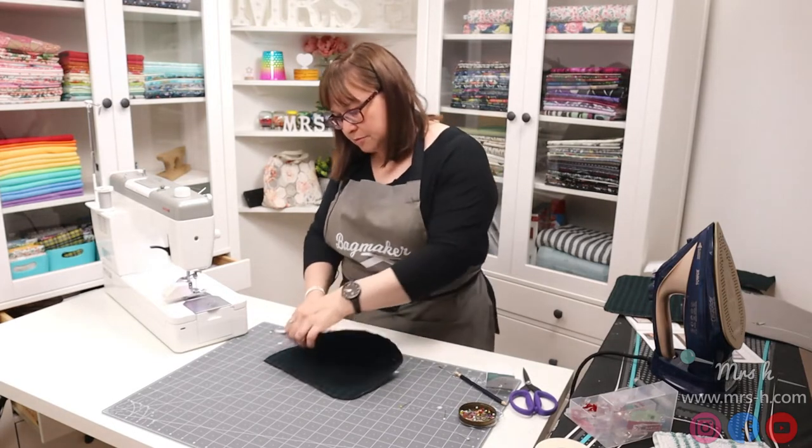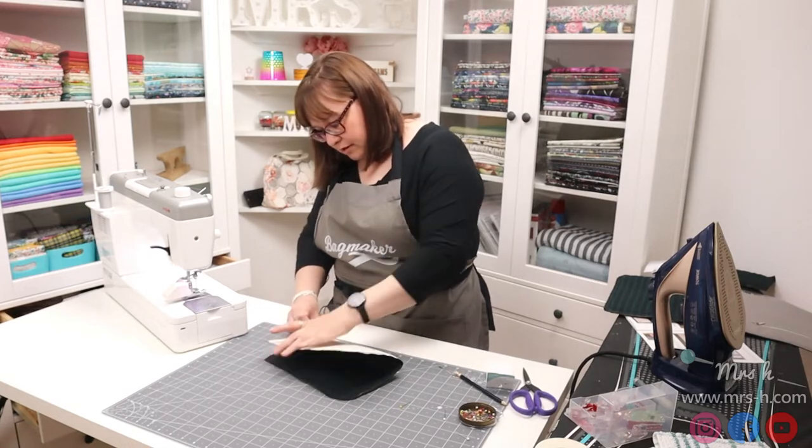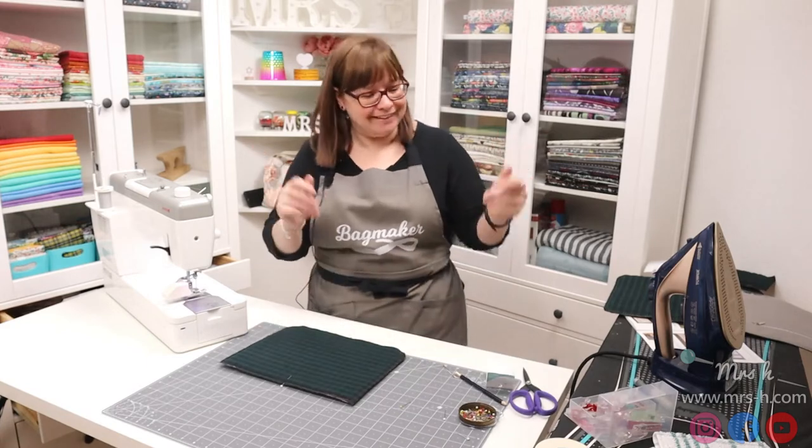Now that doesn't match up on my check on that side. Let's see if I've done it. Yeah, I did it slightly wonky. As long as we're honest, eh?